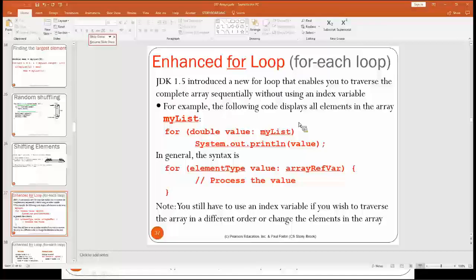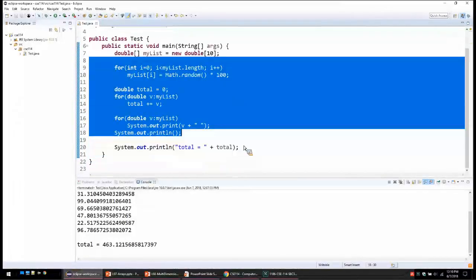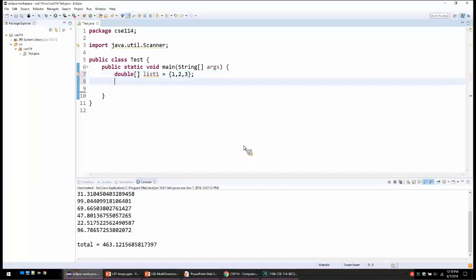So let's do a simple example and see that this is in fact the case. We can create two lists. Let's call them list 1 and list 2. And we can create them inline. So for instance, list 1 is the set of elements 1, 2, 3. And we create the second list, list 2, which is another list of elements, like for instance 4, 5, 6.